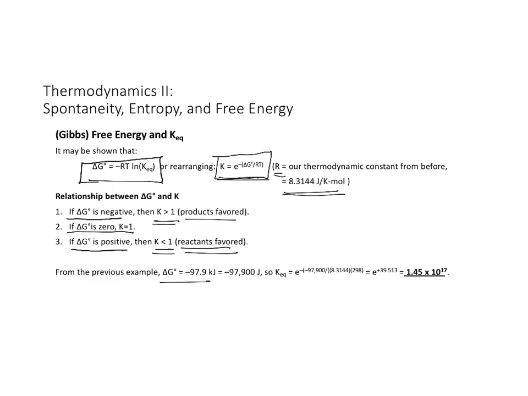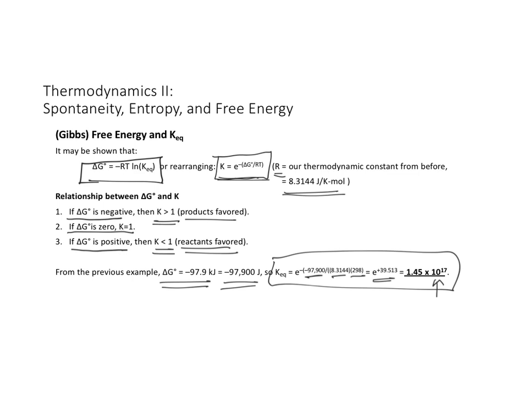Let's pull the delta G value from the example on the previous slide. There, delta G was negative 97.9 kilojoules or negative 97,900 joules. That means we can calculate K eq as e to the negative delta G over RT. So we're doing this at 298. That's e to the plus 39.513 power, or an equilibrium constant of 1.45 times 10 to the 17th power. That's a very, very large equilibrium constant. We're going to get virtually all products.